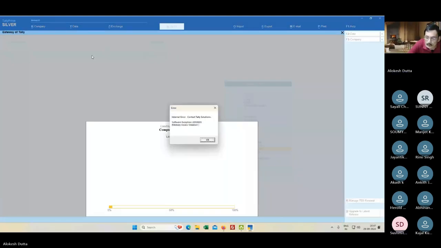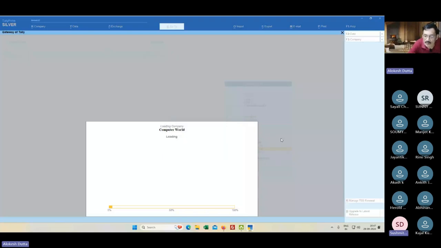Sir, this Tally vault is used basically to create a password, right? No. Computer World is our company's name. The Tally vault is a place where all the data of the company is stored.